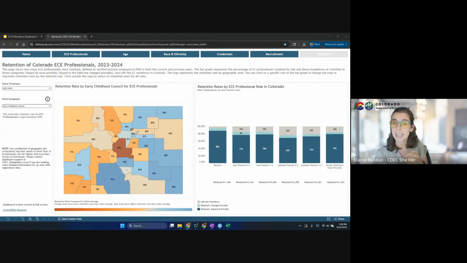I will say I've pulled the data for the next round. So the data exists, we just have to clean it and get it in here, which is a pretty big lift. So I don't have a date, but it's definitely on our radar to figure it out. And hopefully we'll have this as a regular process that we update on a somewhat annual basis.